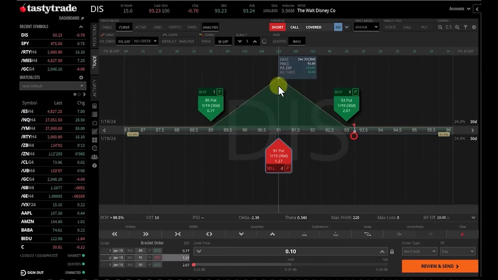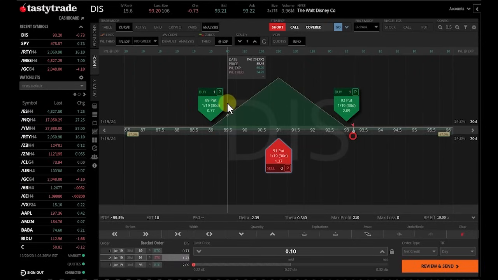But if I utilize a ratio spread, a very common strategy that we use all the time, there will be many, many times when the market accommodates you and moves in the direction that you want, which in this case with the put ratio spread would be Disney actually going higher. Then you're going to see the cost on that last put, which in this case was the 89 put, dry up. You're going to see that decrease. And then if you want to, you're going to have the opportunity to butterfly this thing off and put yourself in a situation where you cannot lose money.